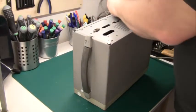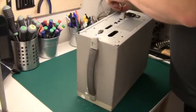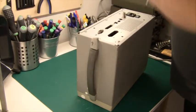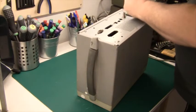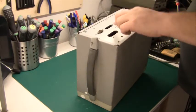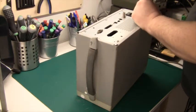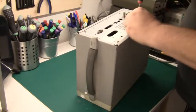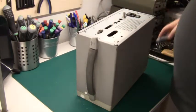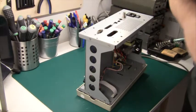While we're looking at the back here, there's a connector for a serial port and one that is called Cal. This BNC here, I'm not sure what that is for. Otherwise, there's a lot of cutouts in the back that is not being used in this version. So there we go. Should be able to lift that thing up. Yep, off it comes.